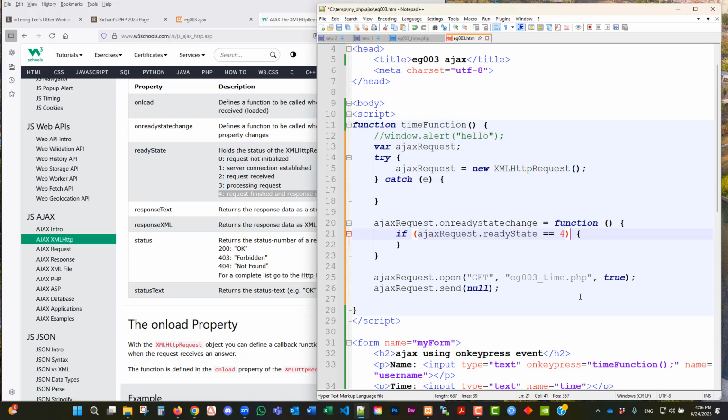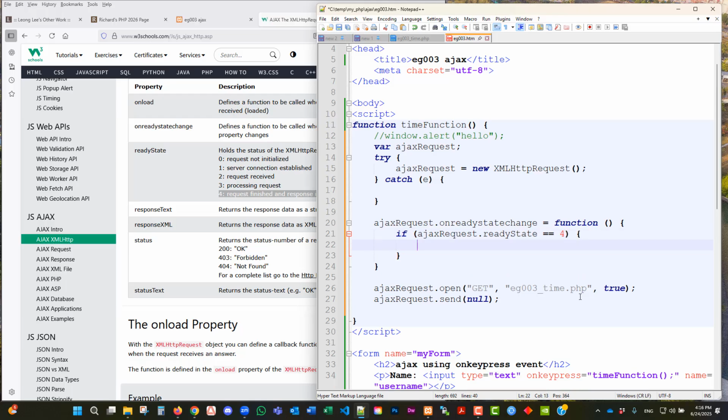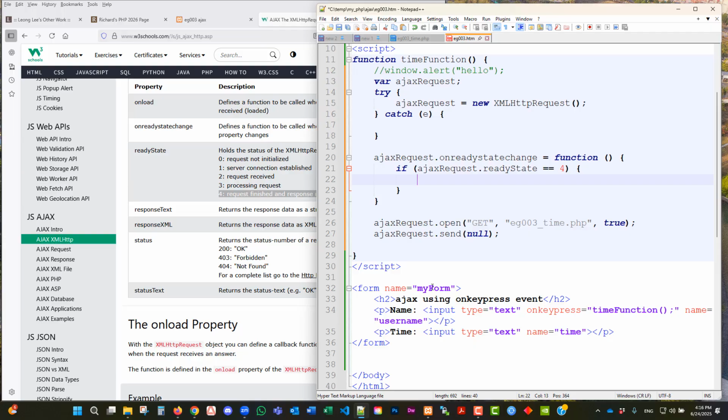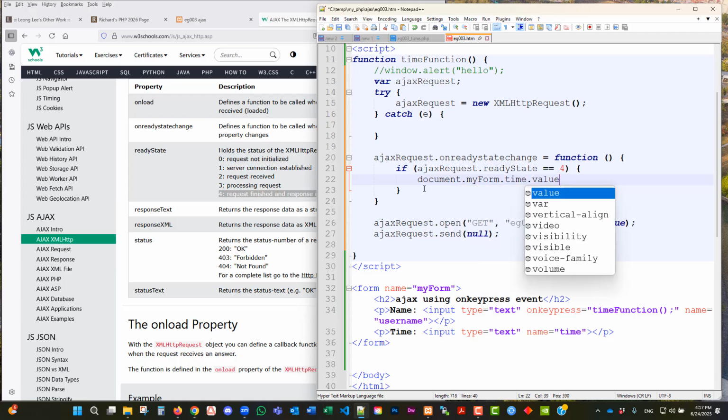Two equals. If it's 4, we are going to put the output to my form time value, which is where the text box shows. Okay. Document.myForm. For those who know document object model from the JavaScript days, DOM model from the JavaScript days, this is how to navigate down from a document.